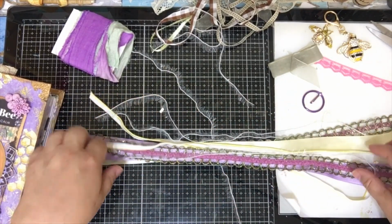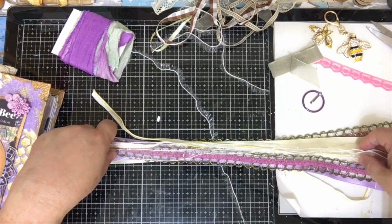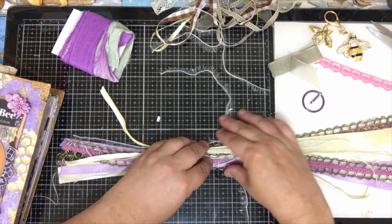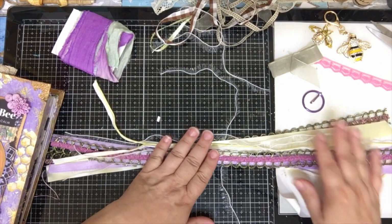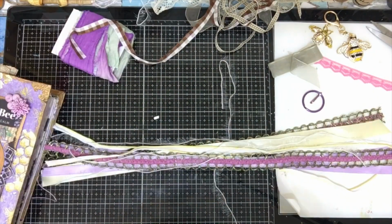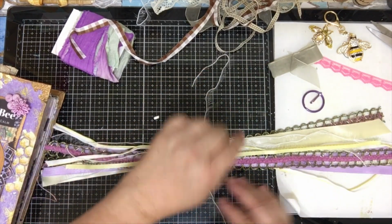So you just want to cut them all the same length, have one going that direction. I'm sure you guys probably have seen all kinds of ways to make these. There's no specific way you have to do it. There's different ways you can do it. And this is just the way that I'm doing it. So, and you just lay the ribbons across this ribbon so that you can get them all laid out straight.